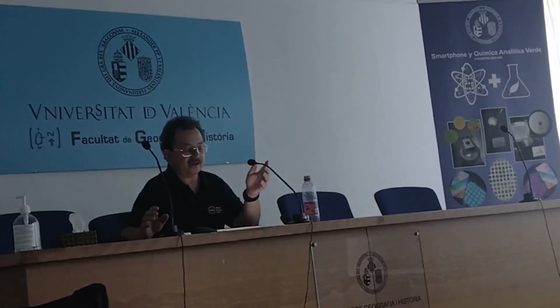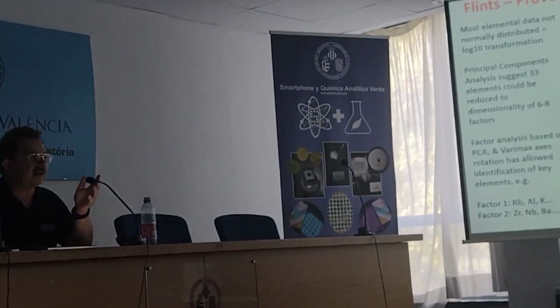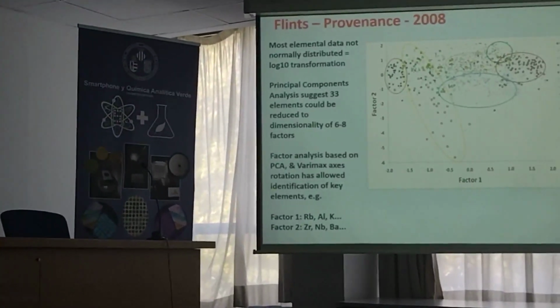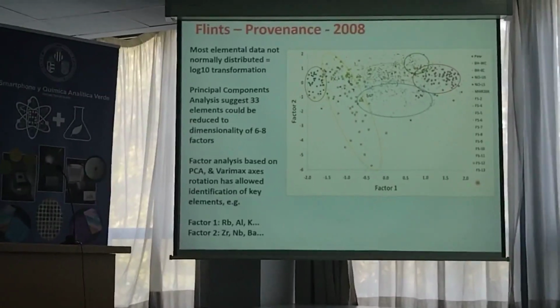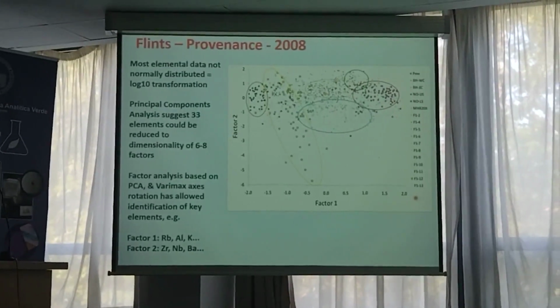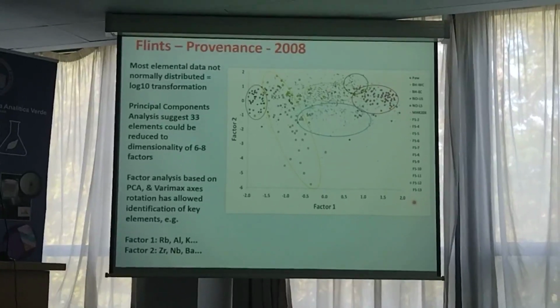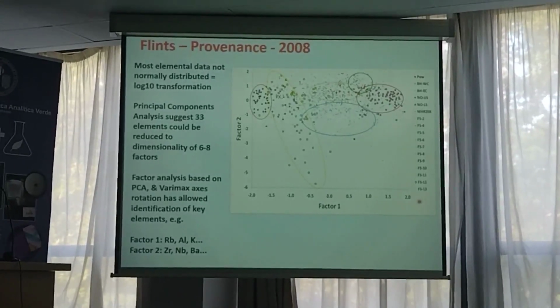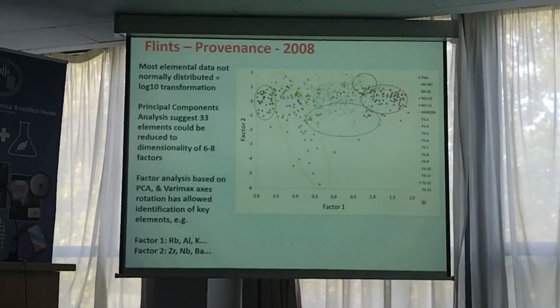We, of course, generate huge amounts of data. You fire the laser for less than a minute. So in a day, you will generate hundreds of spots sometimes, and for 40 elements. So with this large amount of data, we have to use multivariate statistics. We have to have ways of handling big data.